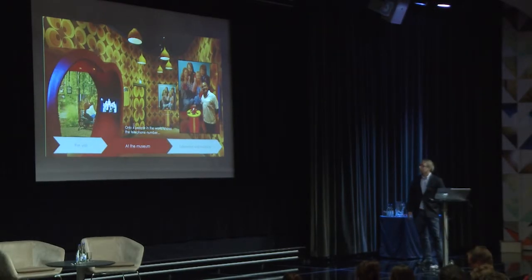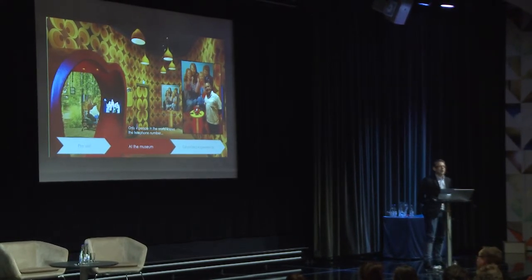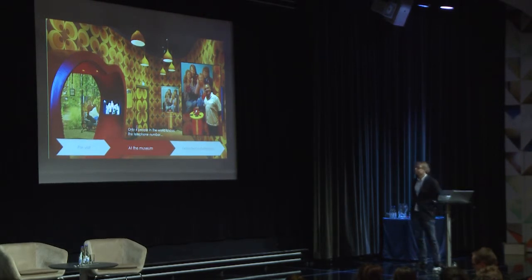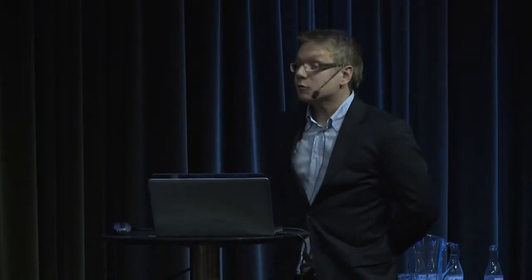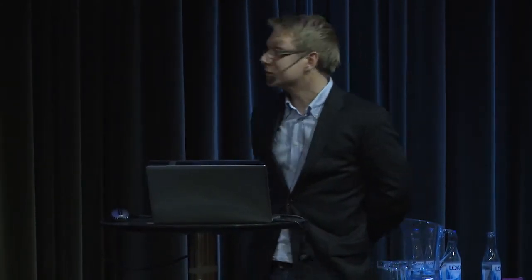Eventually, we find the Ring Ring Room. Ring Ring was the first album that ABBA released. It was released in 1973. And it has, of course, its own space in the museum. In this space, there is a telephone. I think that one or two of you might have heard about it. This telephone, you can't lift the handle unless someone is calling. And only 4 people in the world know the number. Can you guess who?